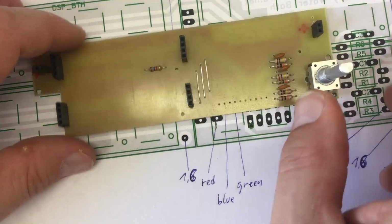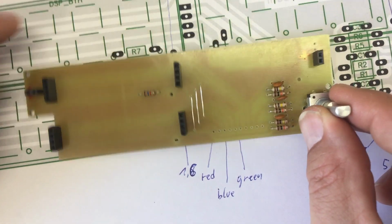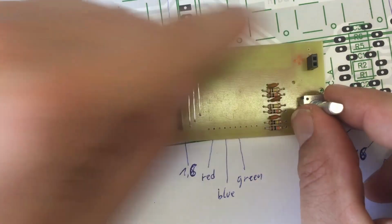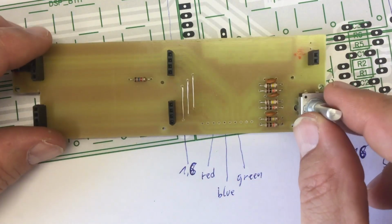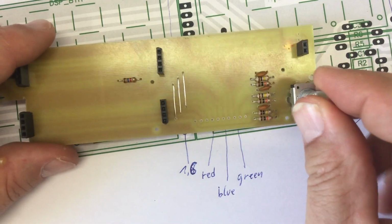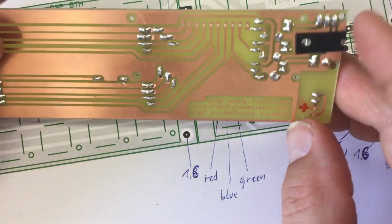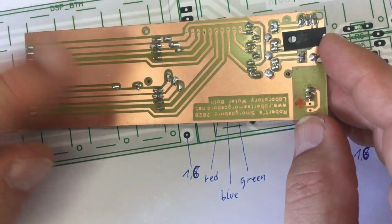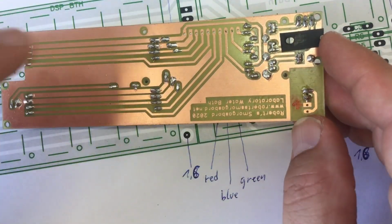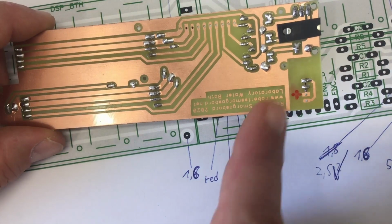I finished soldering the board, and there was not really much to it. Most of the components here are these headers where some stuff will go in, and of course a rotary encoder. But I want to point out a few details of the layout. I already put a card in the link here where I made the schematics and the layout of the board. So there are some changes.